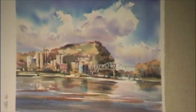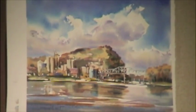So here's a little picture that I drew in Frontenac State Park. I'm looking downriver. Here's a little Red Wing shot here. I like the sky in that picture, so I'm going to keep that there.